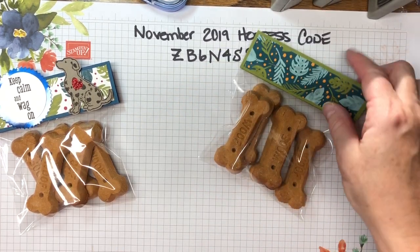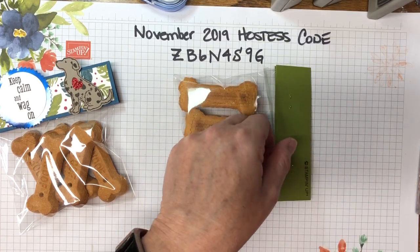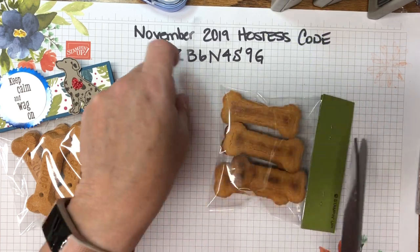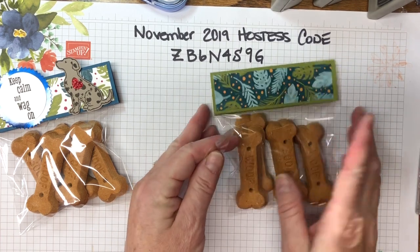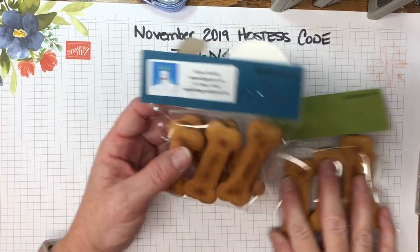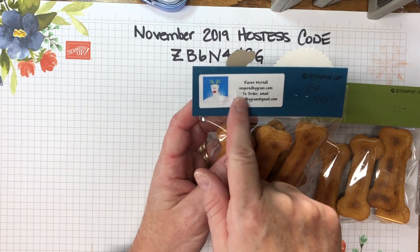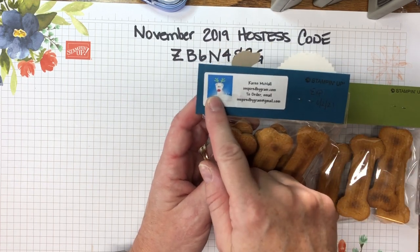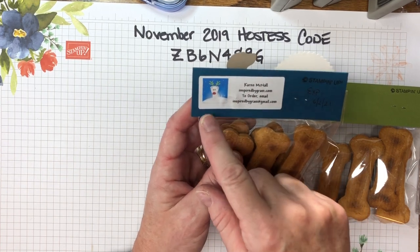I found that with the bags I use, this piece is just a little bit too long, so I'll take my scissors and cut that off. Now let's talk about the information label on the back. I always put these on the products I make and try to make a theme depending on the product. Avery.com has thousands of templates you can pick from — it's super simple.